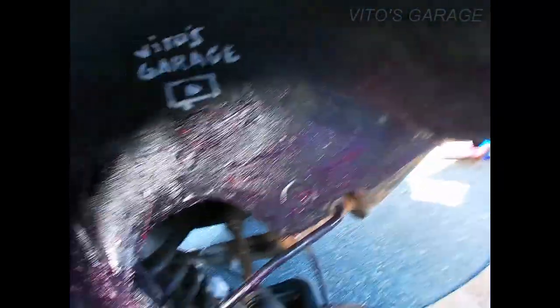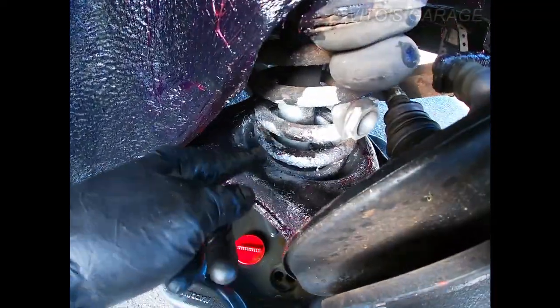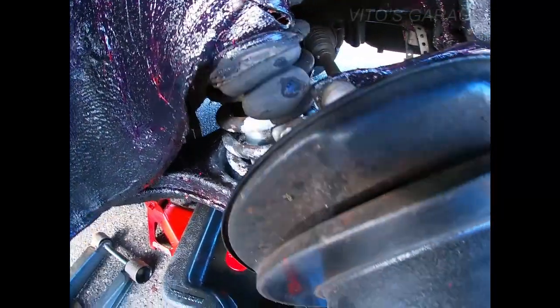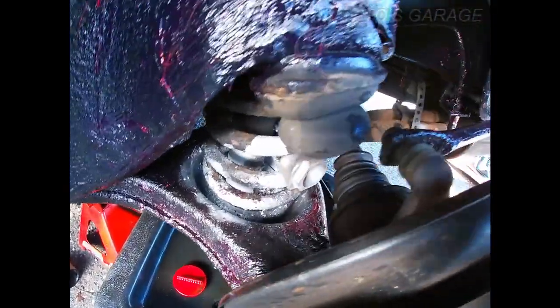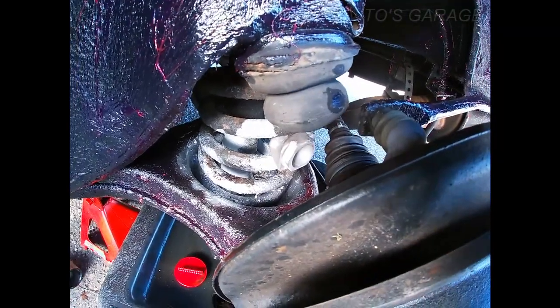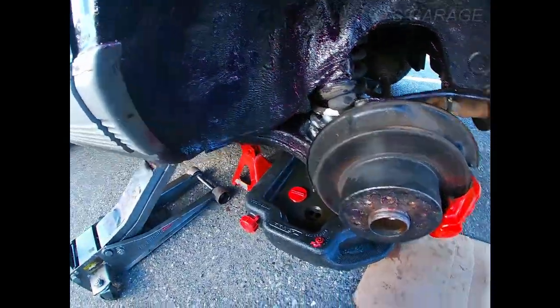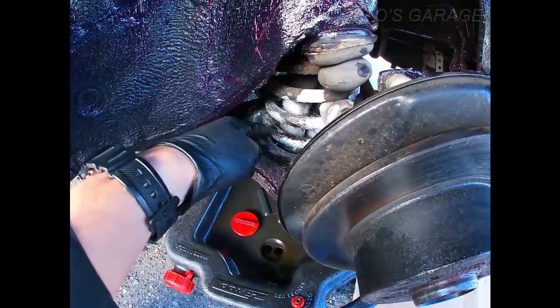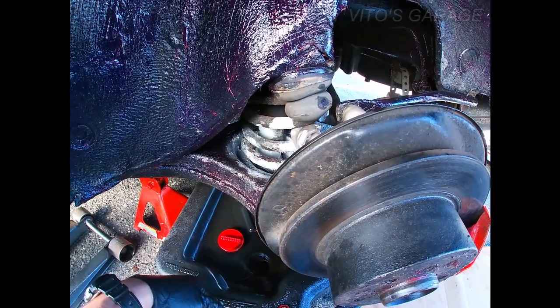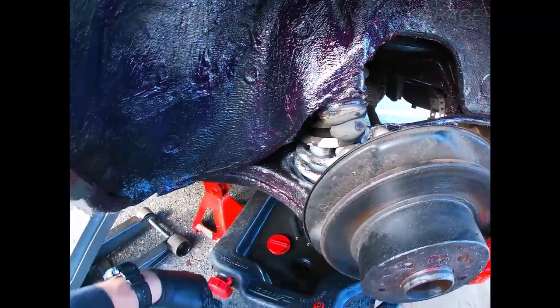As you can see, I lubricated everything, even down there, everywhere. So long story short, those spots right there where the shock absorber mounts are located, they like to rust out. So what I'm gonna do is — I already lubricated everything with grease, but it's so hard to get there too. And I painted some in there. So what I'm gonna do is put some used oil in there, as you can see I have the drain pan, so I'm gonna pour oil in there so that way it stays lubricated and protected. I'm gonna do it on both sides. I'll show you in a second how it looks.